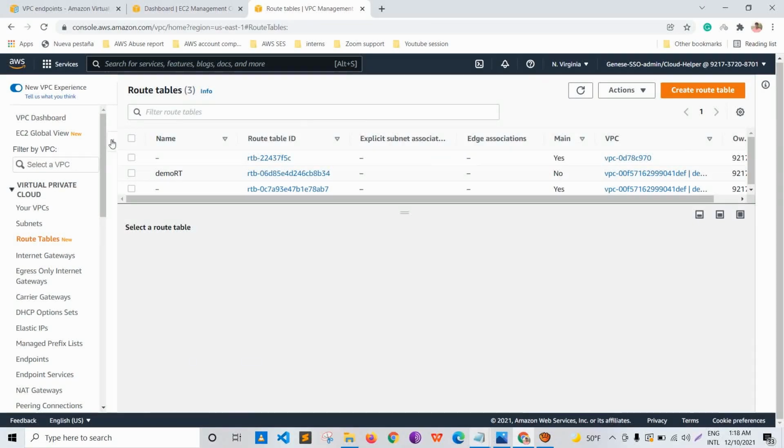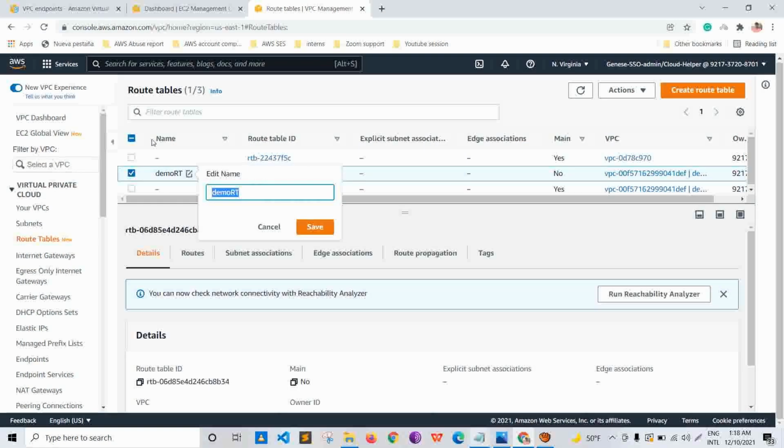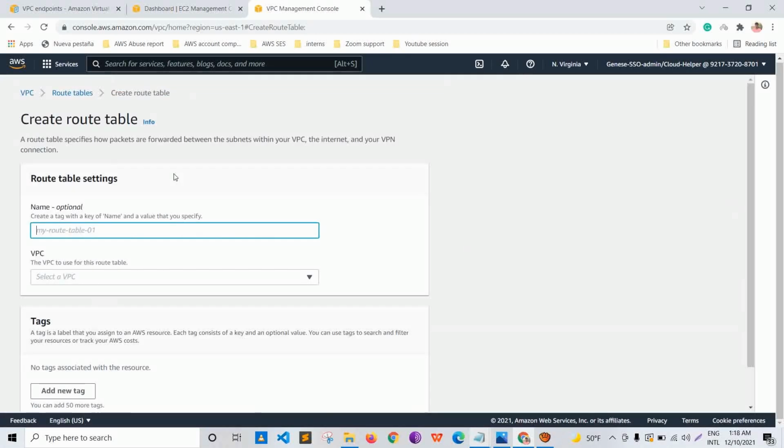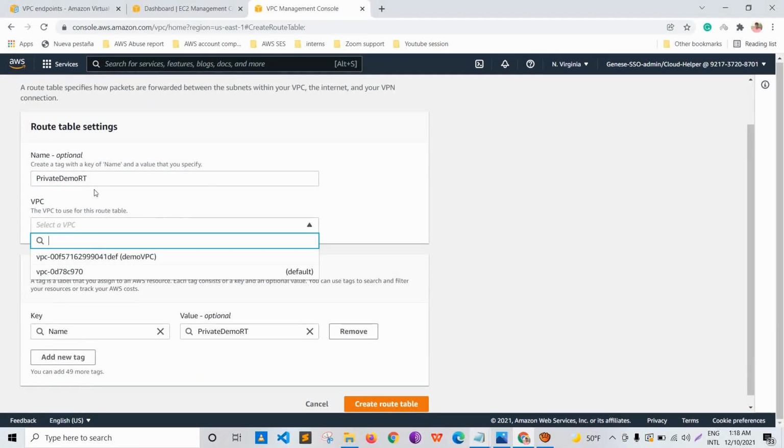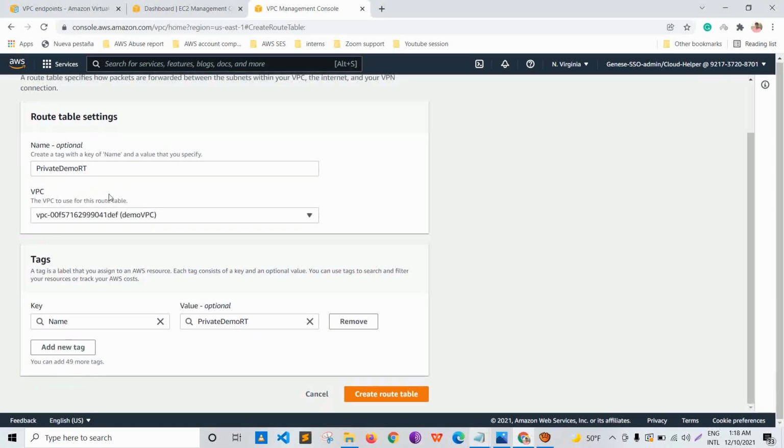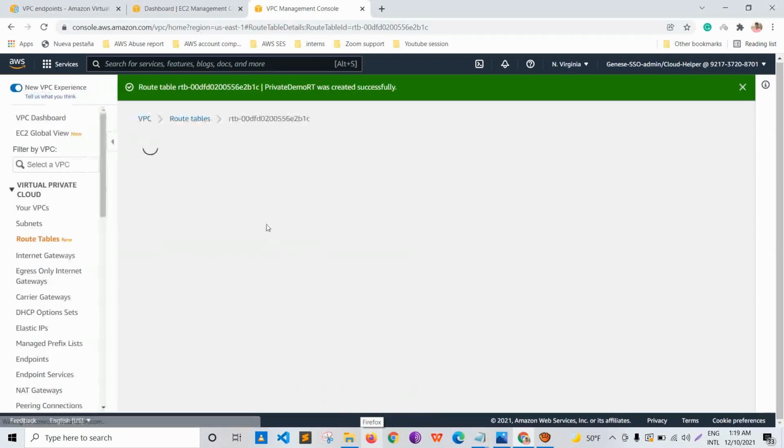As we need two route tables, let me rename this one public demo RT, and I'll create another route table called private RT, as it's meant for the private routing, choosing the same VPC and clicking create route table.